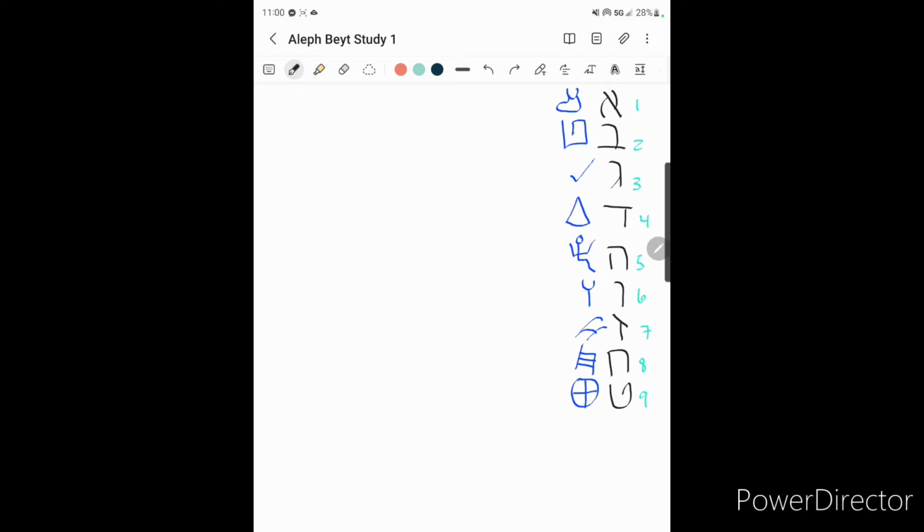So the next set that we're going to do is going to be 10 through 90. So I'm going to write those again the same way. So I'm just going to erase this. Should I erase it or should I just... We'll see. I think it would be beneficial to not erase it, just so that way we can see everything together.